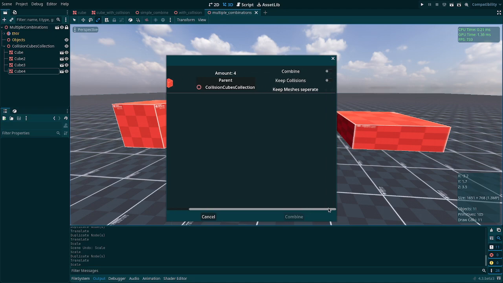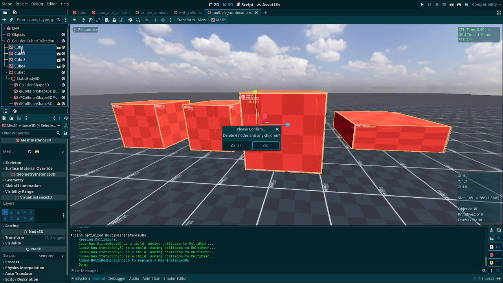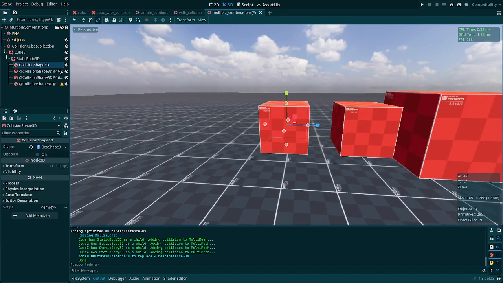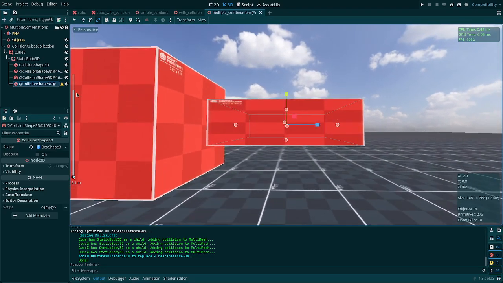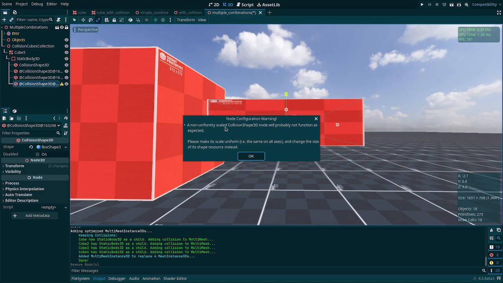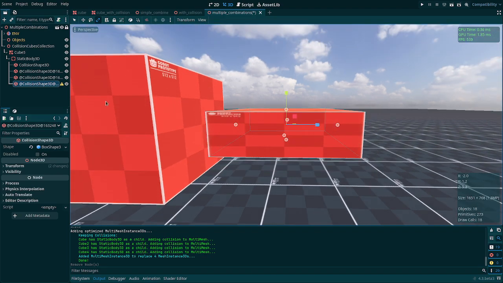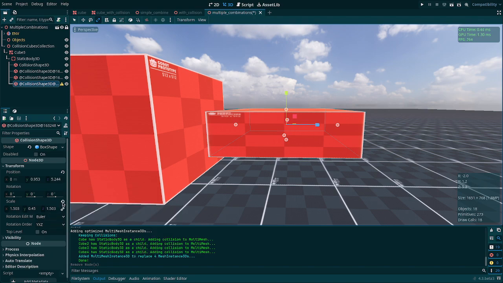We can scroll over to combine these with collisions. Can delete the original ones, and it still scales correctly on the visual side, but this collision shape is fine, this one and this one is too fine, but this one is not. It complains about a non-uniformly scaled collision shape, which might not function as expected. In most cases, as far as I can tell, these still work fine as they look right now, but they can cause problems.